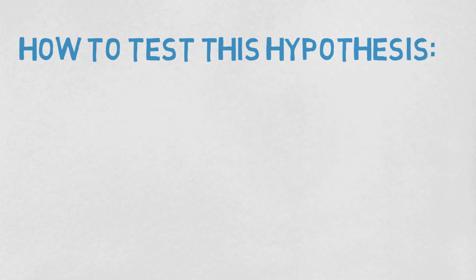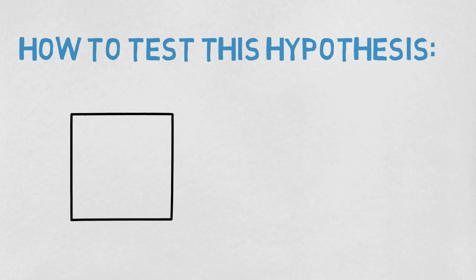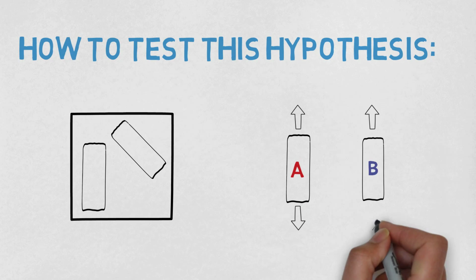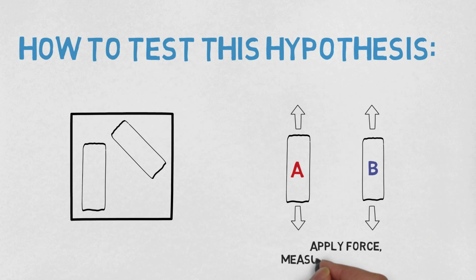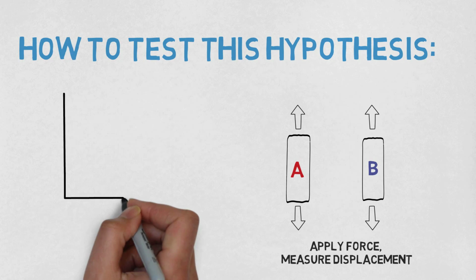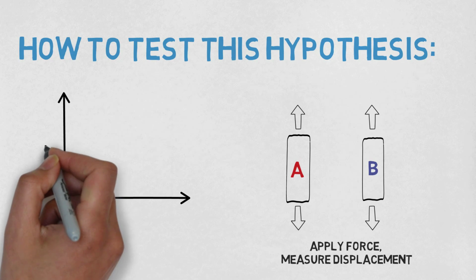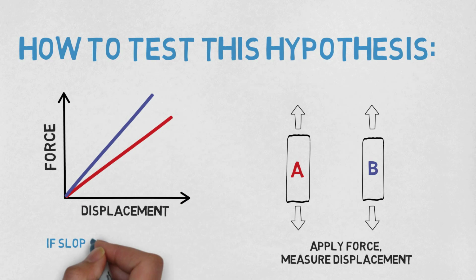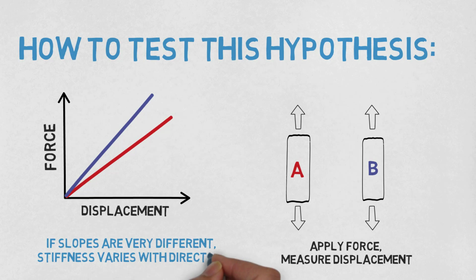For our test, we want to see if the stiffness would change with direction within a material. So, we could take a piece of material and cut two rectangular specimens out of it, each cut out at a different angle. We could then load these specimens in tension, measuring their force deflection behavior. What would we see if our hypothesis was wrong? Well, this would mean that the stiffness of the material would be different in the two directions tested. We would see this by seeing a large difference in the slope of the force deflection curve of our experiment.